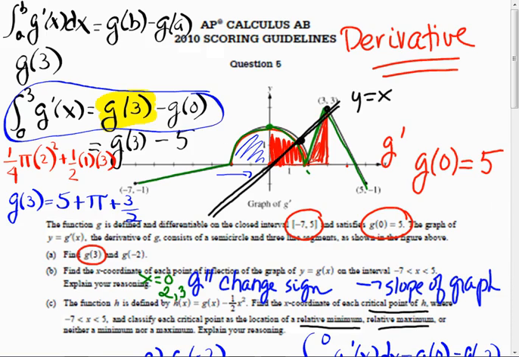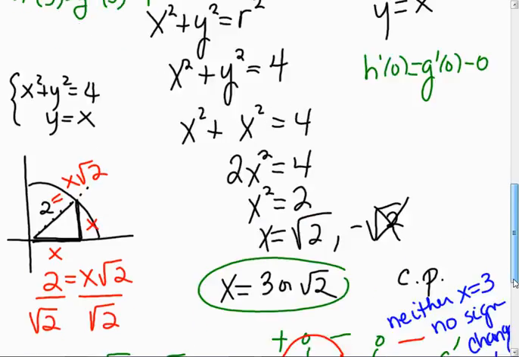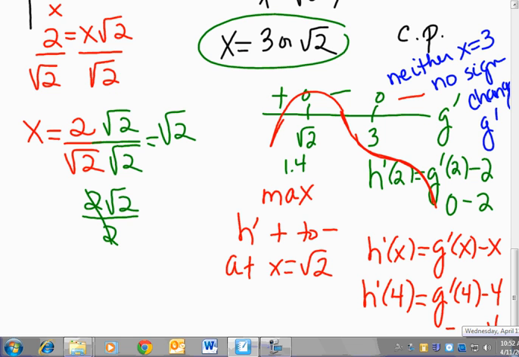But the problem is without the square root of 2. Let's go back and look at my sign chart. If I don't have the square root of 2 identified in my sign chart, I easily could pick 0, and it's going to go plus to minus, and I'm going to get a max. So if you have to find these points, I would be relatively close to that 3, so you don't pick something over here which will make it look like a max, but it's not a max.